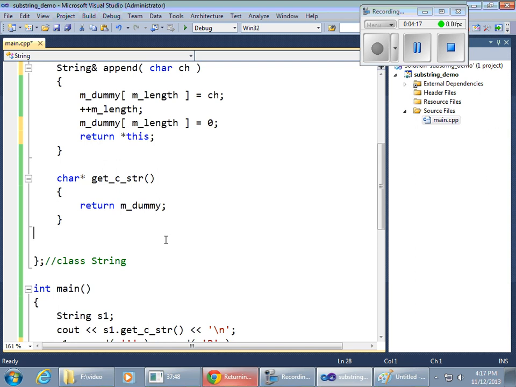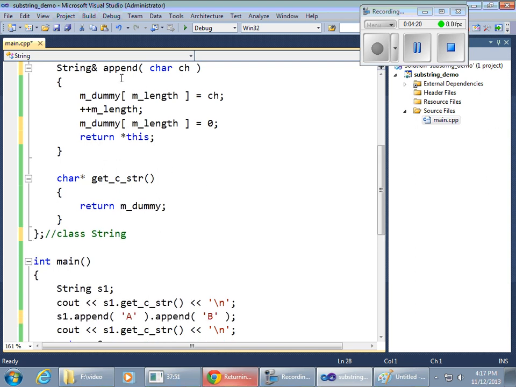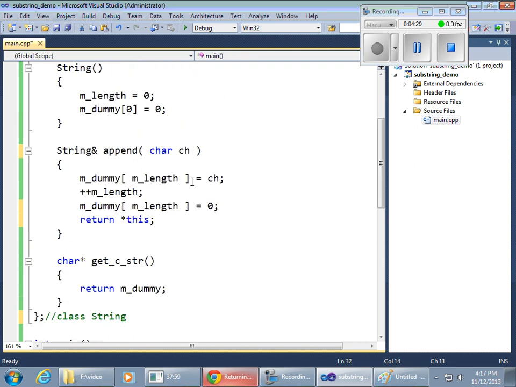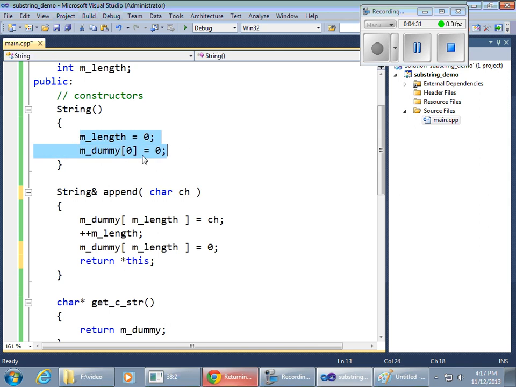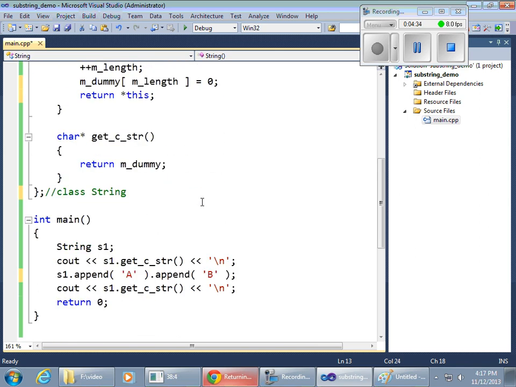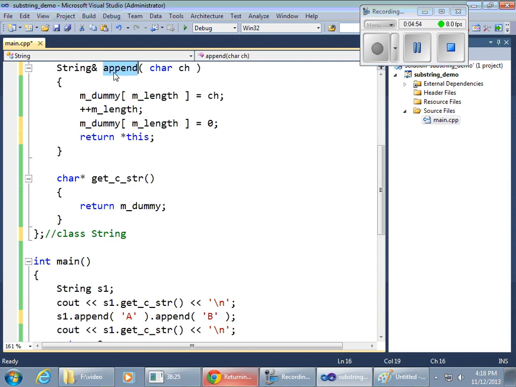Let me make sure that we can actually see everything on one screen, right? So we have this append member function, and what happens here is that we create an object. We know that the constructor does some nice job making it look like an empty string. So the constructor is invoked right here. It does its thing. Then we basically say get cstring, and we make a call, and we print it. We print empty. But then we say append. So append gets called as a normal member function right here.